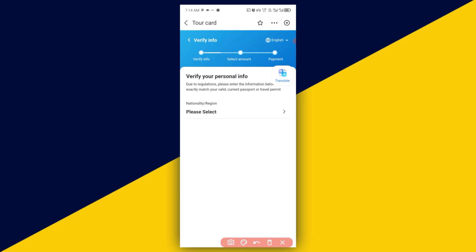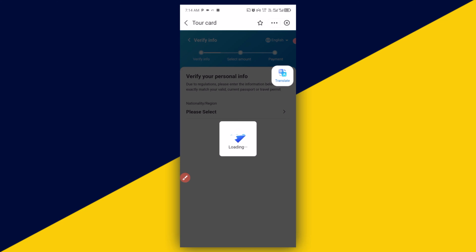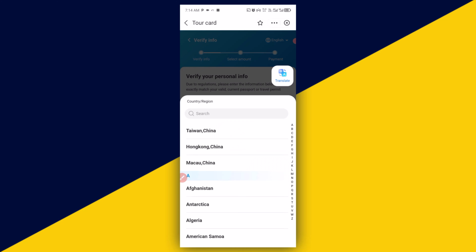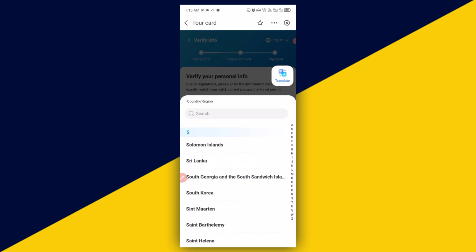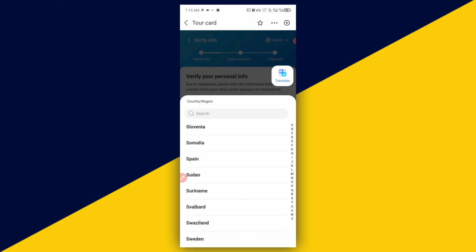And for you to choose your country, if your country is eligible to use Alipay Tour Card, simply click on here to choose your country. So right here, these are eligible countries for Alipay Tour Card service. So you can simply scroll down and choose your country from here. The more you scroll down, the more different countries are going to load up. However, if your country does not exist right here, it simply means that your country cannot use Alipay Tour Card. Then you have to opt into using the full Alipay top-up service.